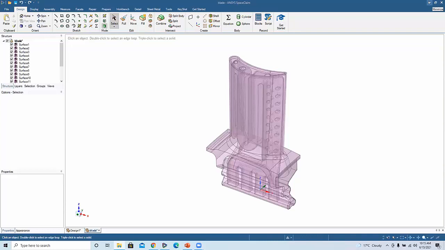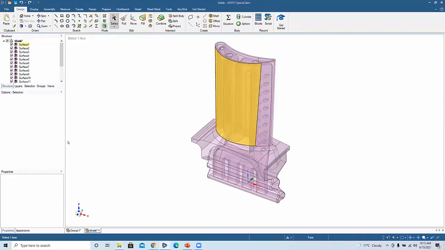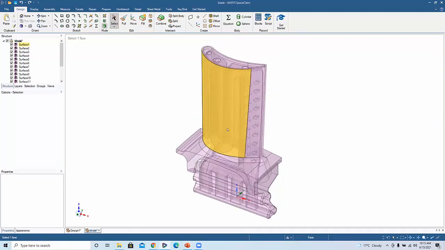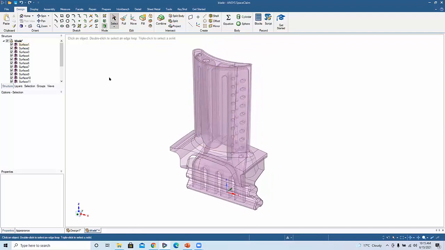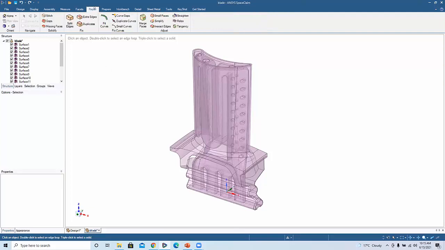Okay, so what we've got here is a turbine blade. And what I'm going to show here, first of all, is how to actually use the repair tool and actually start modeling off of this turbine blade. So the first thing is under the SpaceClaim tab, there's the repair tab. In this repair tab, I use often not just for repairing models, but I actually utilize it to hack together complicated geometry by using some of these functions.